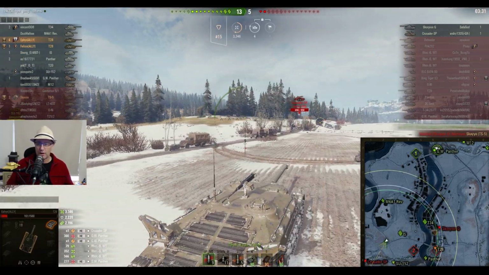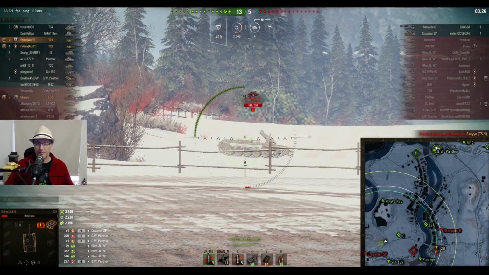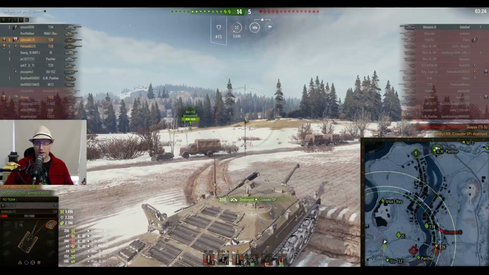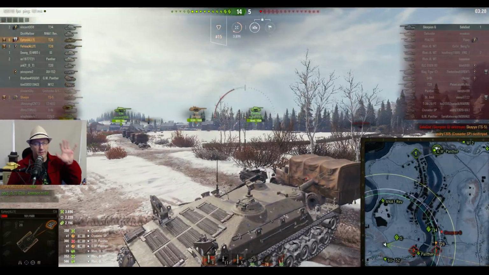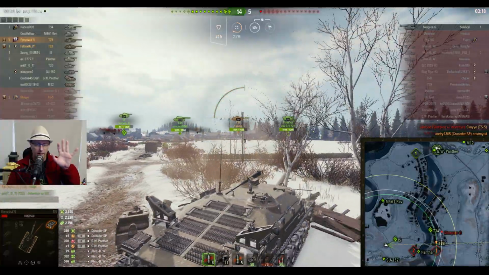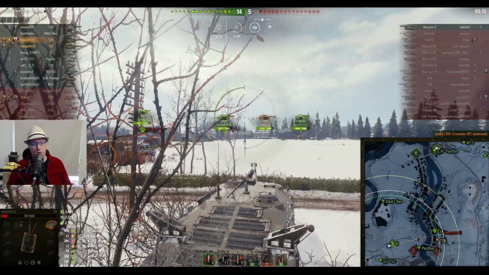13-4 is the score. The Scorpion G finally gets spotted over there in the central part of the map. He shoots and kills the Crusader SP for kill number 5, and he's not going to get a top gun, is he? He won't be able to kill the Scorpion G, surely.